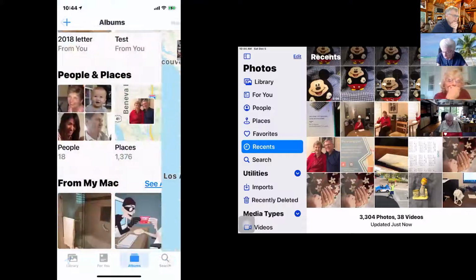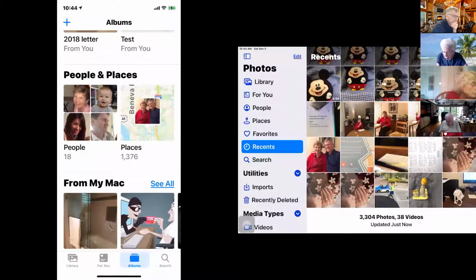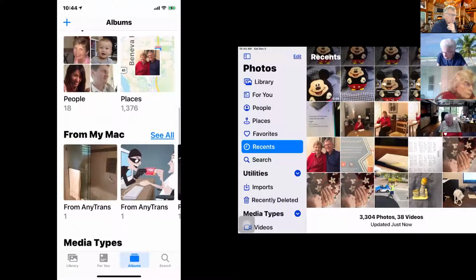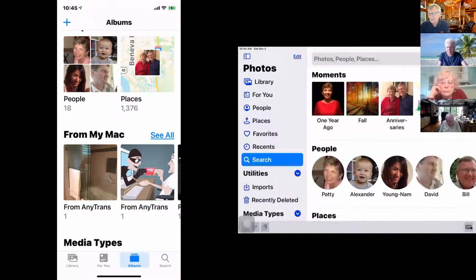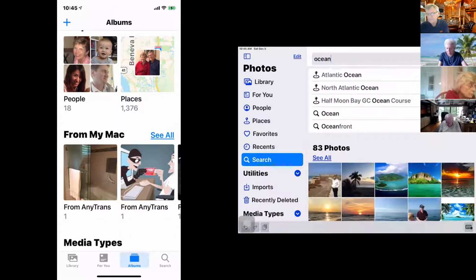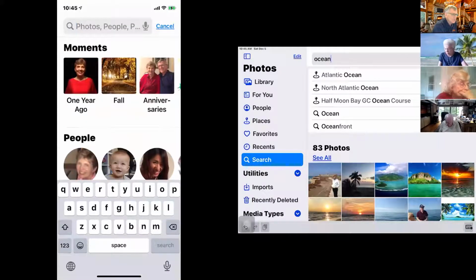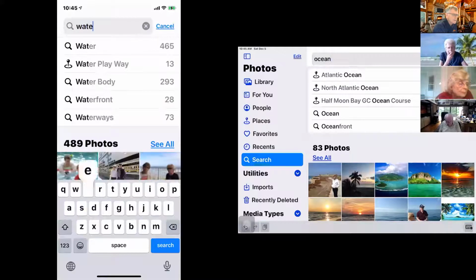So if I go, now search on the iPhone, right? On the iPad, it's actually the text there. On the iPhone, it's down here. So if I tap search, I can type in what I'm looking for. I'm looking for ocean, O-C-E-A-N, and on my iPhone, I'm going to look for just plain water.